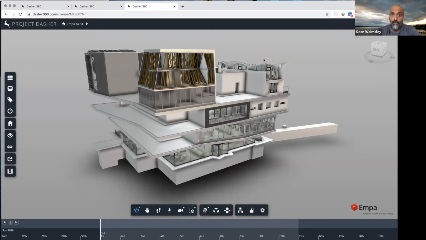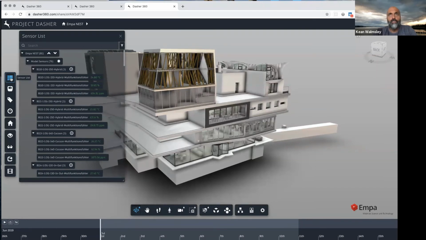So the next question is from Vinu, and it's related to how is Dasher different from Forge? Really, I would say that, well, it's hard to say exactly how much, but let's say 90% of Dasher is written using Forge. So we develop it using the Forge viewer. So this is really the Forge viewer. The toolbar here is very familiar to people who are using Forge already. We've added our own toolbar here with our own capabilities as well as some navigation capabilities, and the timeline.